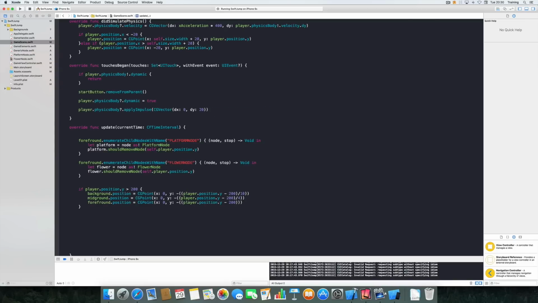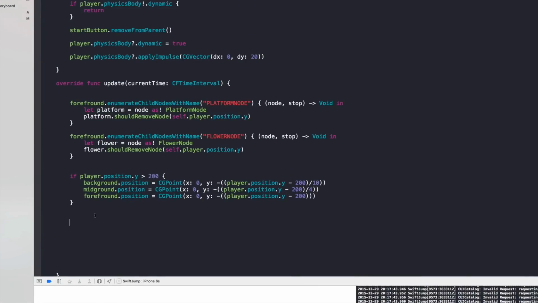So we want to check if the player and its position and its Y value, so the Y, the height actually of the traveled space, we have to cast that to an int to compare it to the current maxY, so to what we actually traveled so far as a maximum.